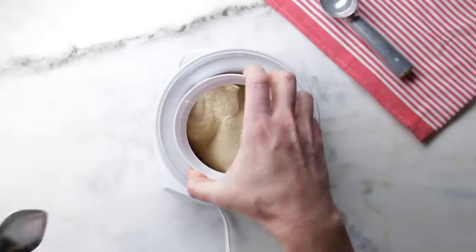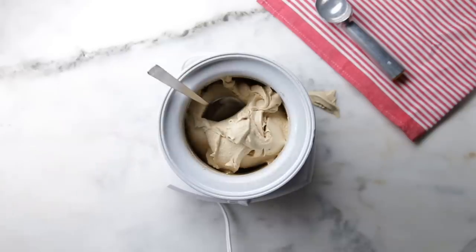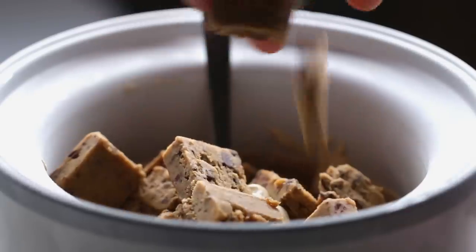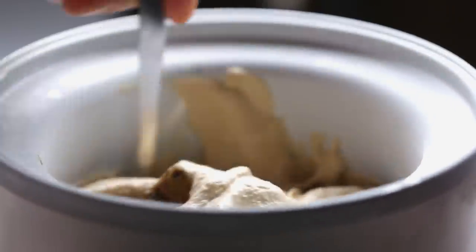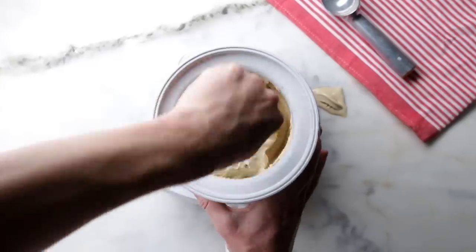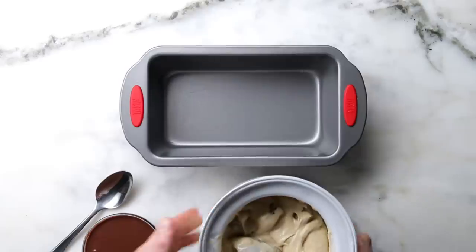Eating that whole thing right then and there — I praise you for being able to do that. Man, it's really incredible to be able to make ice cream every day. My favorite part is being able to constantly go out and source new products and new stories to tell through our ice cream. There's something magical about that, I think.